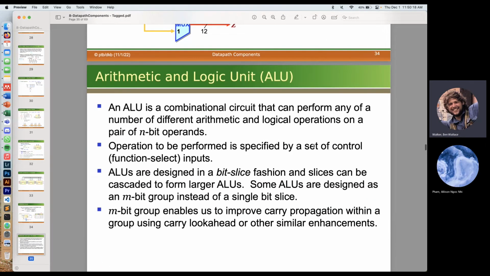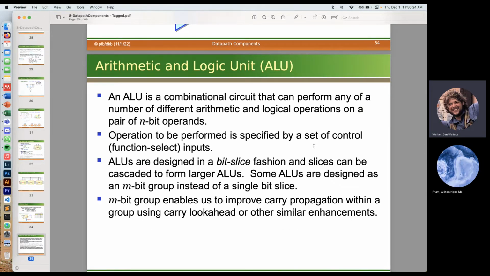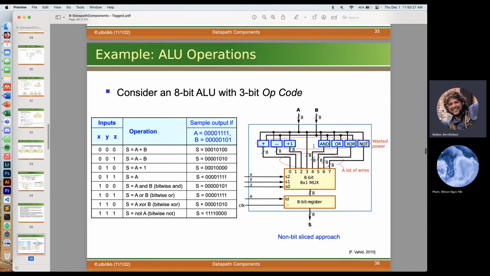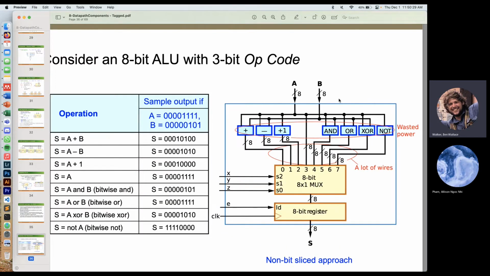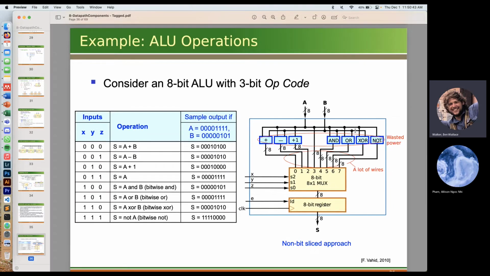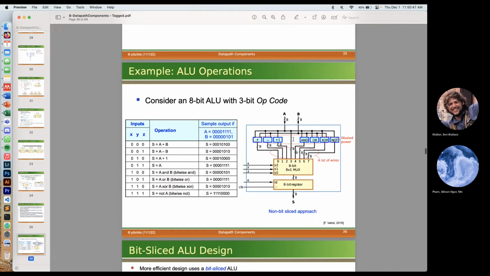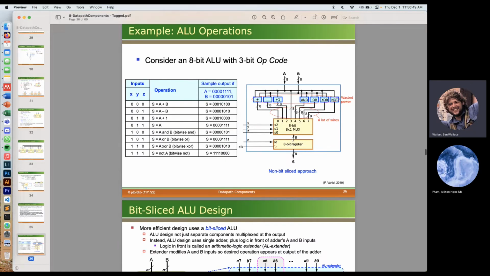Okay, so as I said, with all these pieces, we can build up an ALU, or arithmetic and logic unit. The simplest idea to implement one of these would be to simultaneously compute every single operation that we can do with A and B, and then just to select what we want with the mux. It seems like a great idea, but there's a lot of wasted space and a lot of wasted power in an implementation like this. So modern ALUs typically use a bit slice design.